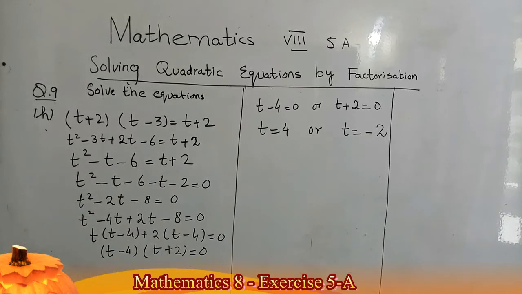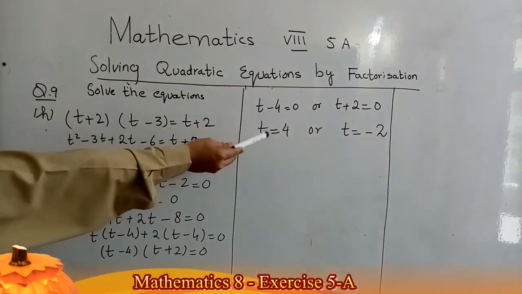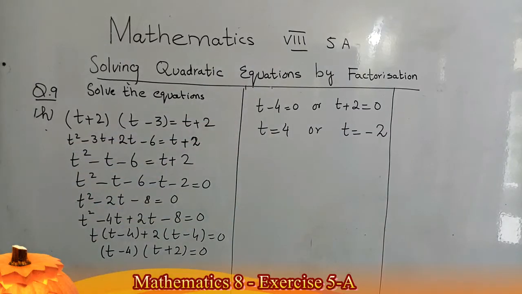From the first two terms I take t as a common factor, so t minus 4. From the last two terms I will take 2 as a common factor, so here I will have t and here I will have minus 4. Now we have two terms. In both the terms we have t minus 4 as a common factor, so I will take t minus 4 as a common. So in the first term I will have t, in the second term I will have plus 2. Now either first is equal to 0 or second is equal to 0. From first t is equal to 4 or from second t is equal to minus 2. That's the solution of the given equation.